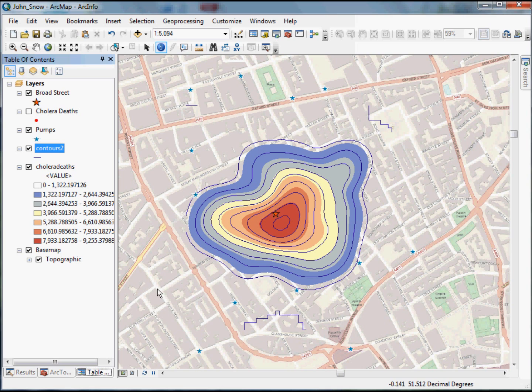So I'm going to stop there for now, but I hope you enjoyed this quick demonstration. I think the data is great. I'll try and post the John Snow data links that I did find in case you want to work with this data yourself. There are a couple of projection things that you'll need to do as housekeeping, and maybe in a future episode I'll take you through those.